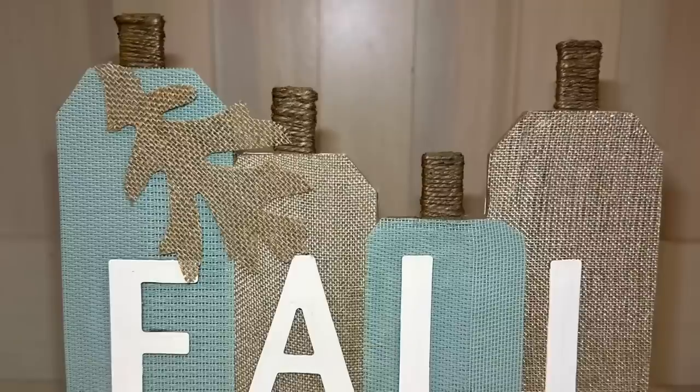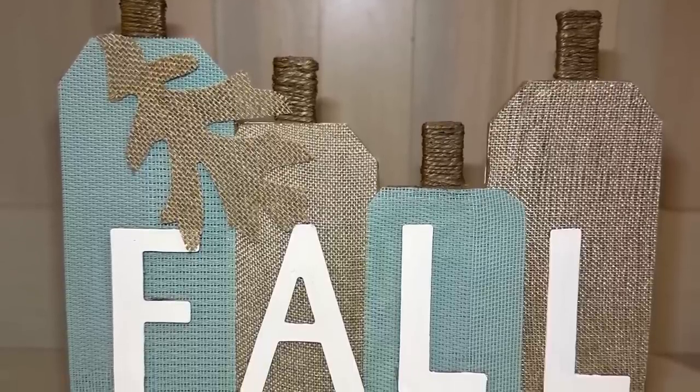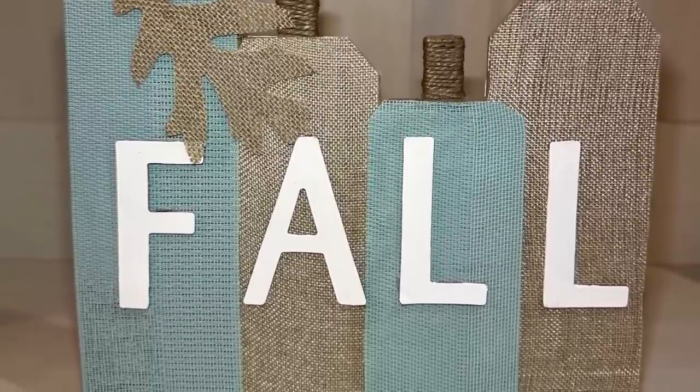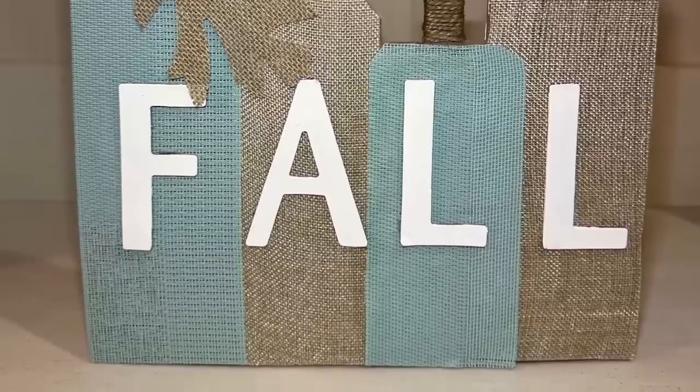And this is how it turned out. Our little burlap fall pumpkins. I thought it was really cute before, but I think it's even amazing now. I love this DIY. I hope you do too. Isn't all the texture on that so pretty?